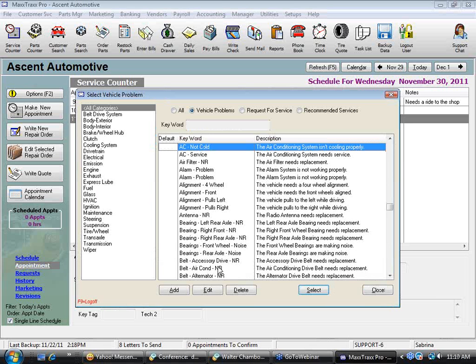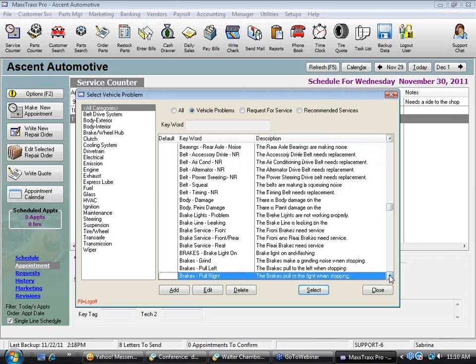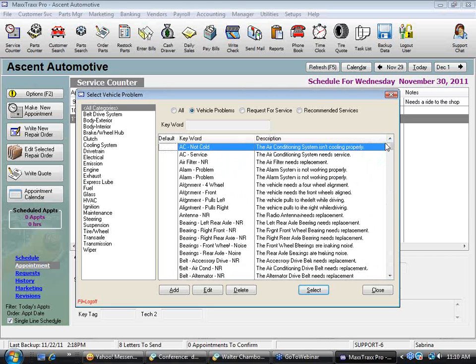Your labors from MaxxTraxx, by the way, will convert over all of your labor services you have in your database. But you don't have reasons for services because you don't have that in your structure in MaxxTraxx, right? So they put a bunch of things in here. Look, there's a ton of them. And personally, I would probably end up deleting a fair amount of these, I'll be honest.